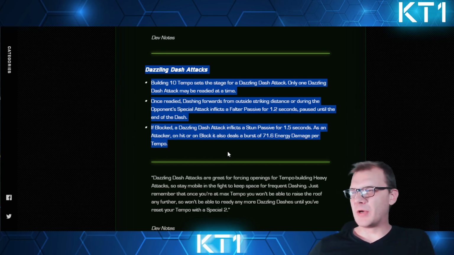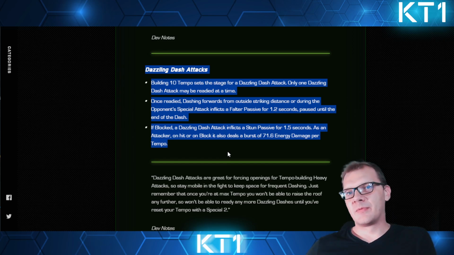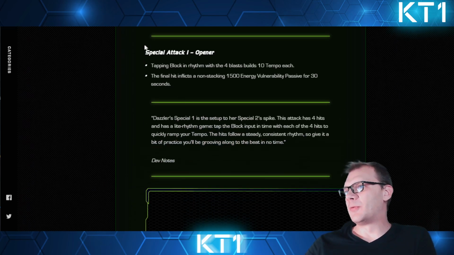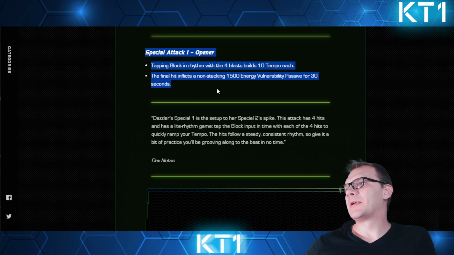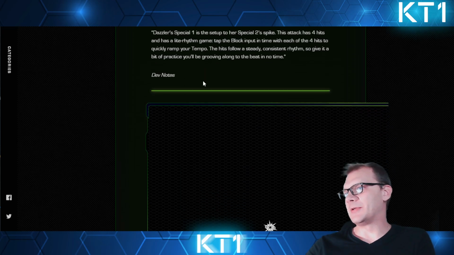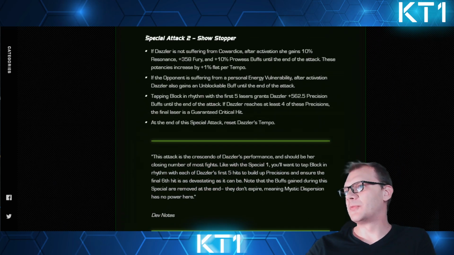So this is very similar to Morbius's Glide, where you put a falter on, and instead of being unblockable, this is just, opponent gets stunned if they blocked it. Special 1, opener, tapping block into the rhythm with the 4 blasts builds tempo each, so that's quite a lot. Final hits inflict a non-stacking 1500 energy vulnerability passive for 30 seconds, which is going to amp up your level 2 damage. Let's move on.